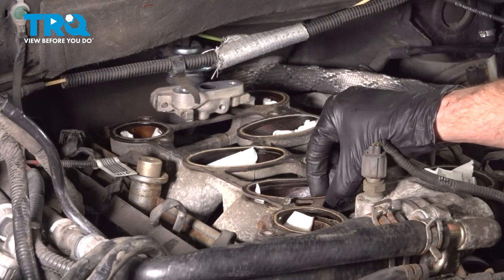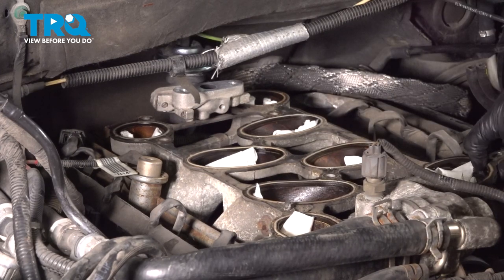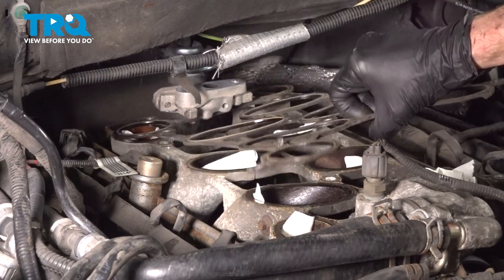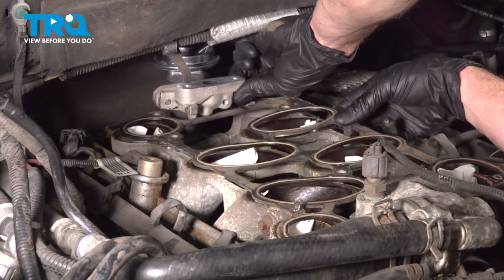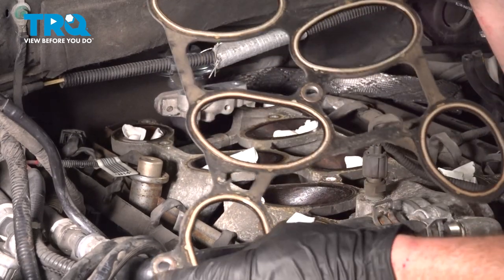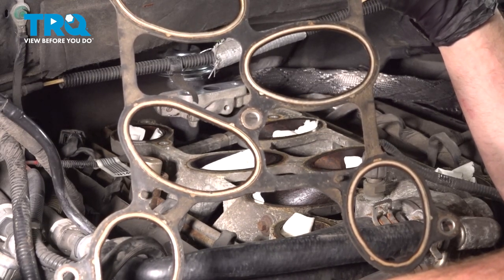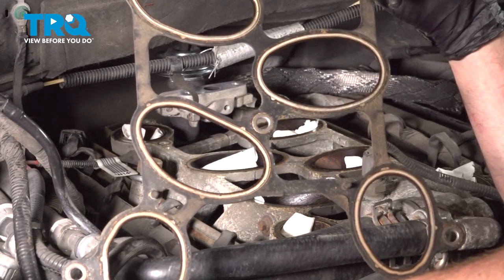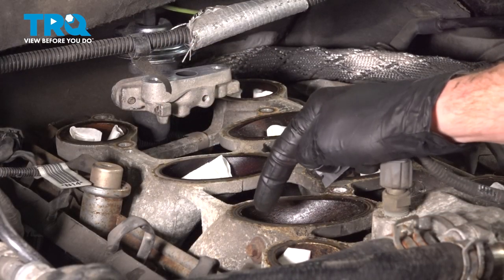At this point, we can continue on to removing the gasket from the top of the lower intake. Commonly, it's a good idea to go ahead and replace this gasket. At minimum, you have to at least wipe it down and give it a close inspection. If it looks like there's any damage at all, replace the gasket. Now let's continue on to cleaning up the top of the lower intake.